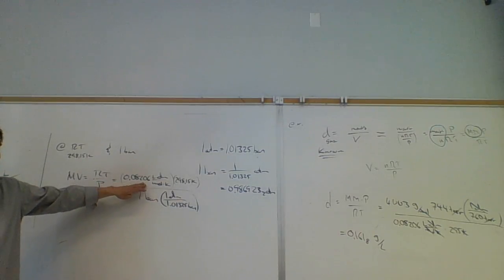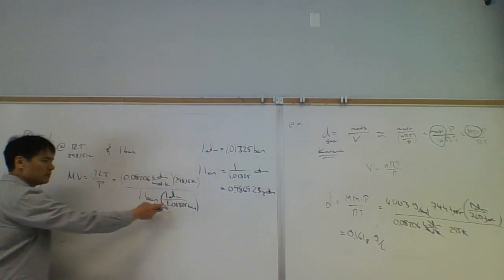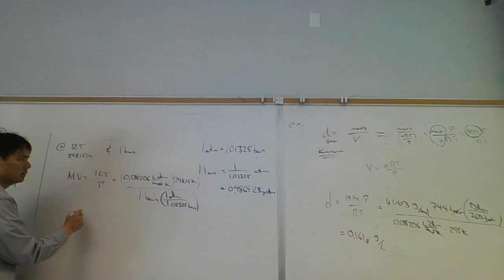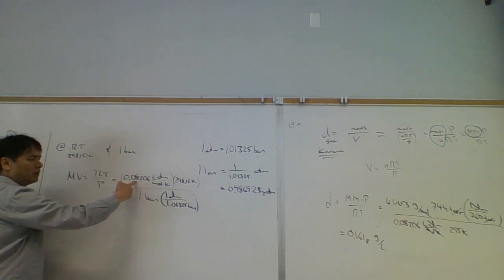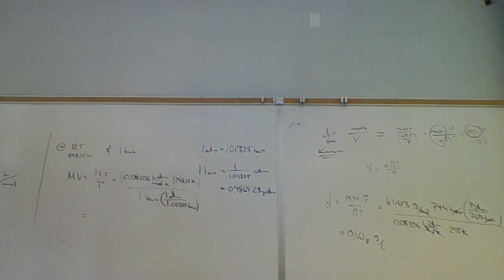Now I can round it because that's 6 sig figs, and I only have 4 sig figs here. I can round it, but I'm not going to bother rounding it because it's an extra mental step, and since I already have it memorized, we use the whole thing. You don't have to memorize it. Just like this, I'm not going to bother rounding that to 3 sig figs. It's just going to mean my rounding error is going to be bigger. And so let's see what it comes out to.